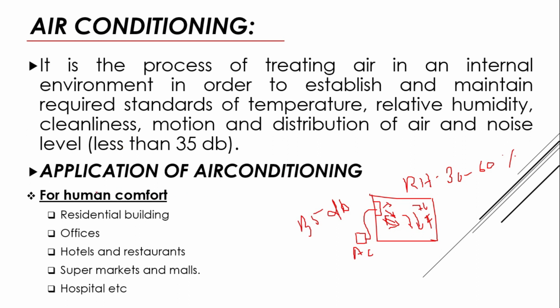Applications of air conditioning. For home and comfort, there are so many applications for the AC. For example, we are using the AC in residential buildings, offices, hotels, supermarkets and malls, and hospitals. So these are the applications of air conditioning for home and comfort. There are other applications available also.